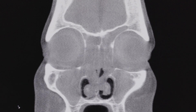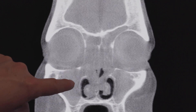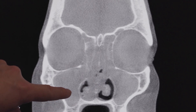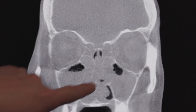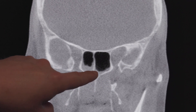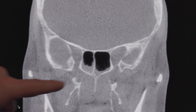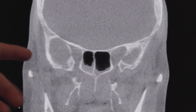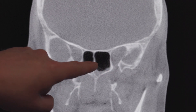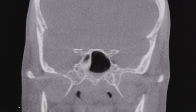One interesting thing to note: sometimes there are changes in density of material inside a given sinus. That's one clue we look for when considering whether a patient might have allergic fungal sinusitis, which often involves thick, calcified, or solid debris inside the sinuses. In her case, there are no bright white calcified speckled patterns, but different density patterns visible — likely a combination of mucus, swollen tissue, and polyp. The sphenoid sinuses are relatively spared from polyp involvement, possibly because airborne allergens don't fully reach the back of the nose, but they do show fluid levels due to obstruction and inability to drain.